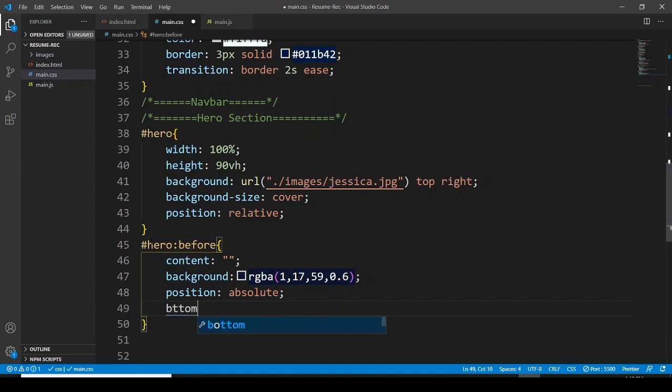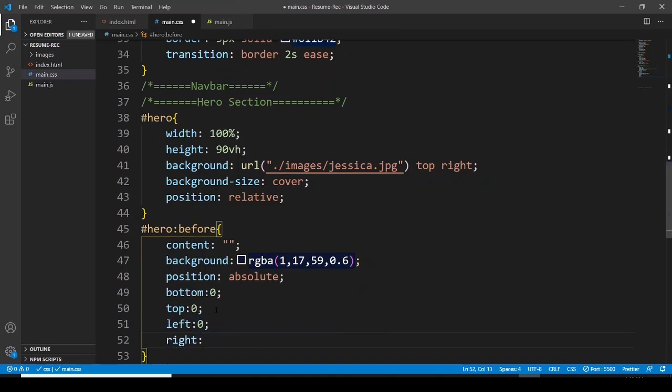Then let's go with the bottom, which is going to be 0, and spelling of bottom. The top for this is going to be 0, left would be 0. Right is also going to be 0.